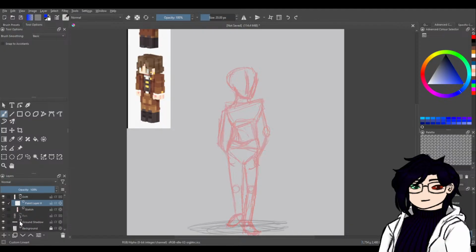That's down to 25. Next layer. 50. Let's actually get these heads. So let's sketch out Drift's head.